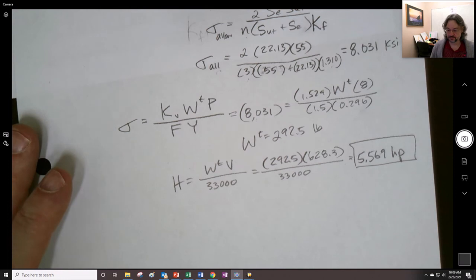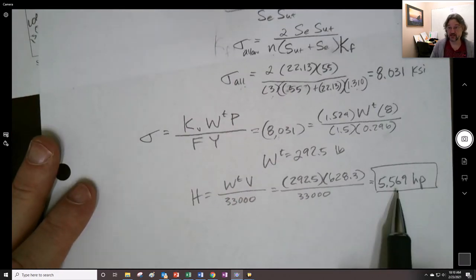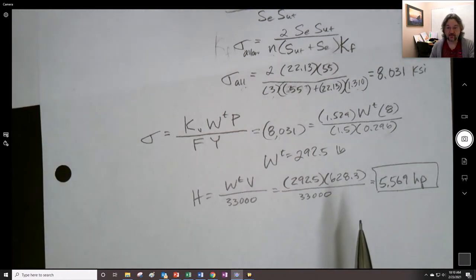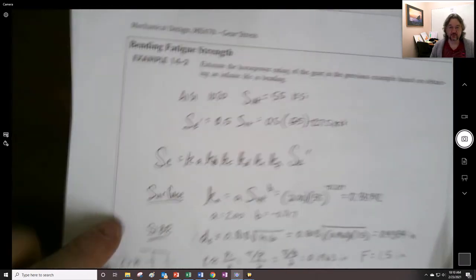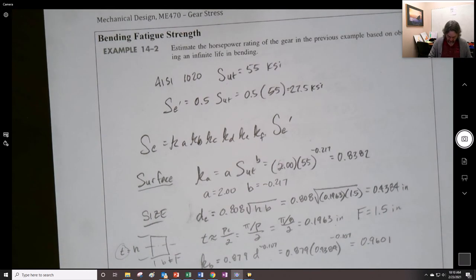So this is a fatigue calculation. This is the fatigue-based strength or horsepower limit that we want to place on there. So I encourage you to look through the original right here, and let's see what they got for the original and make a comparison. We already made a comparison to the Boston Gear, which said it was like 10.3 horsepower or something like that. So we want to compare and figure out how we did. And I can't quite find the chapter right here. Example 14.2.